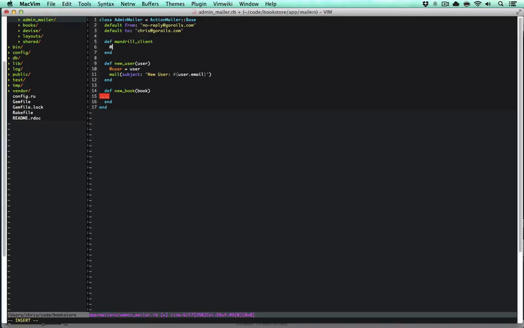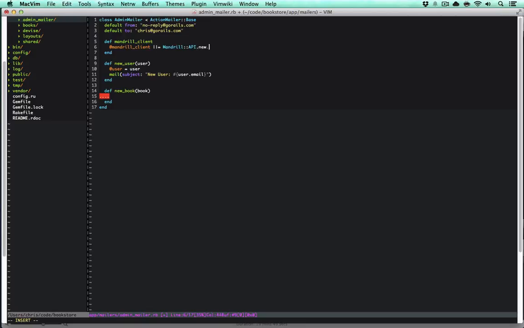So we're going to add the Mandrill client variable here, and this is, if you're not familiar with the nil guard, basically when you call this method, it will execute the code here on the right side and save it in the variable, and then the next time you call it, it will just return the results from the variable rather than executing the code again. So you can kind of cache things really quickly in memory. And we are wanting to cache the Mandrill API client.